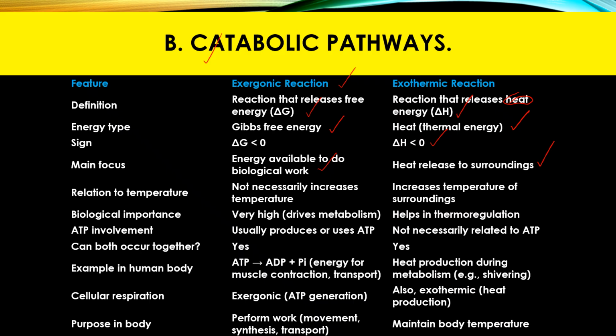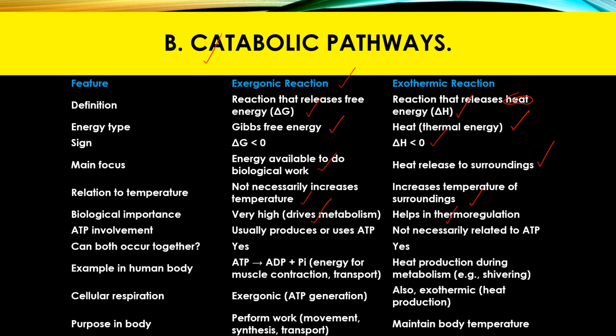A reaction to temperature does not necessarily increase temperature; it increases the temperature of the surroundings. The main difference between these two is that an exergonic reaction does not necessarily increase the temperature of the surroundings, but in an exothermic reaction the surrounding temperature will also increase. Biological systems may, and the biological importance is very high, and it helps in thermoregulation, as we have already learned from homeostasis.